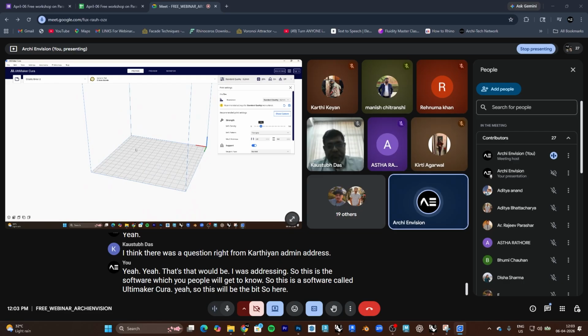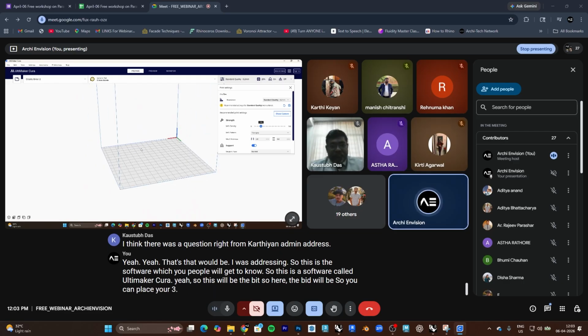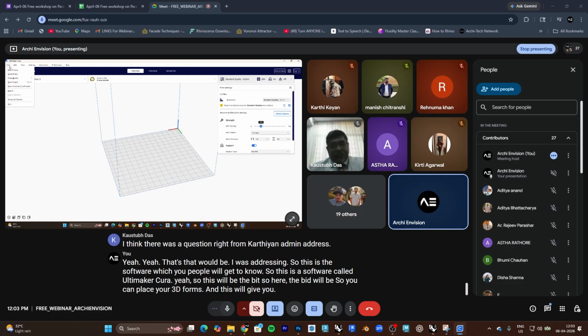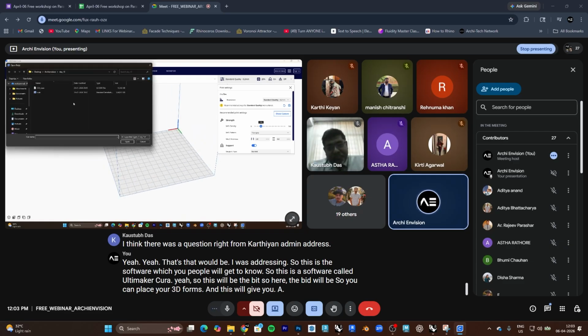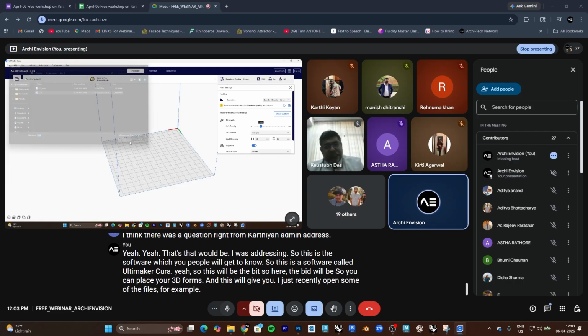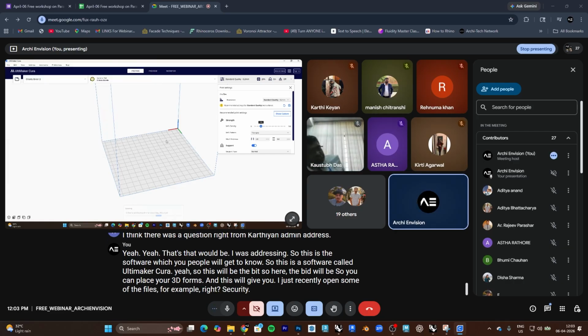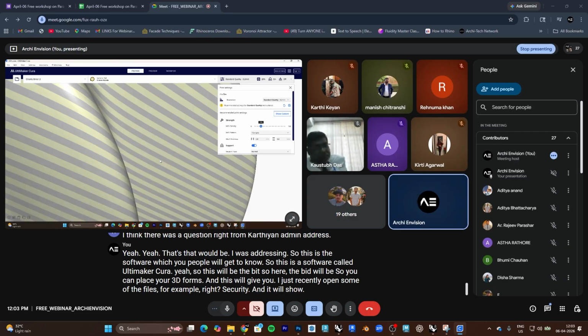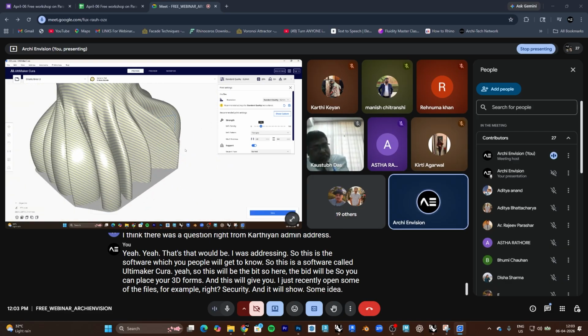So here you can place your 3D forms, and this will give you the open file option. I just recently opened some files, for example this file, Cura, and it will show the file. This is the 3D print which I have done.